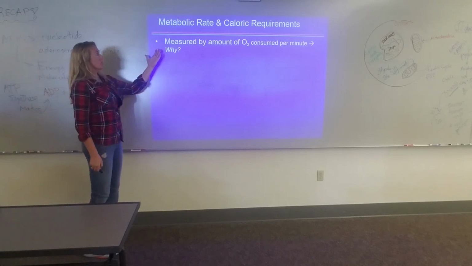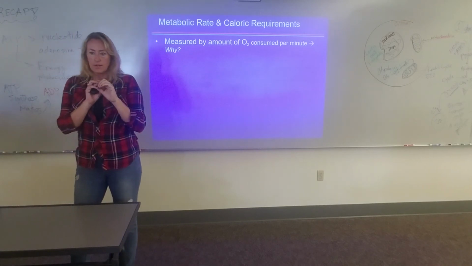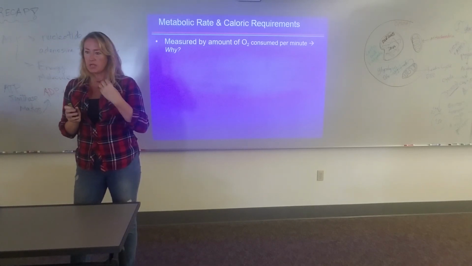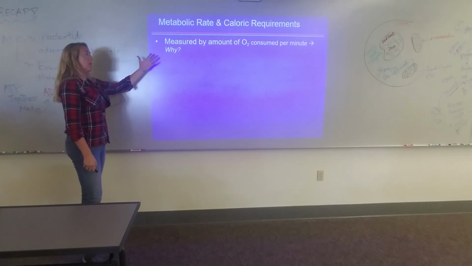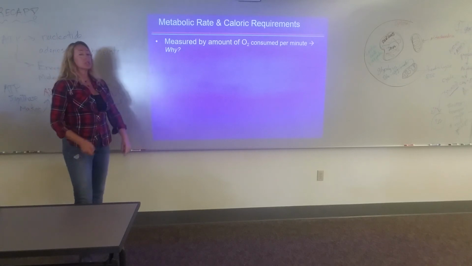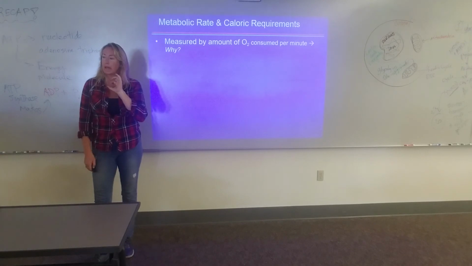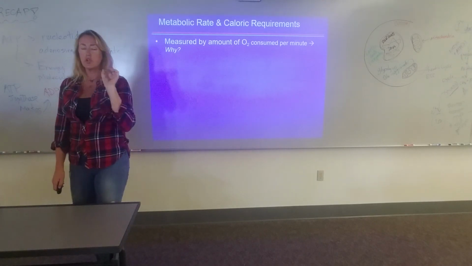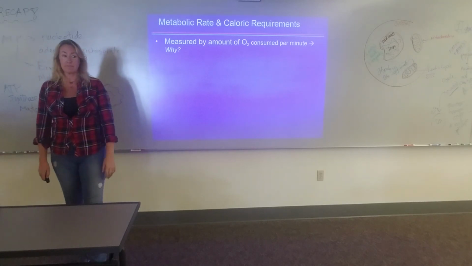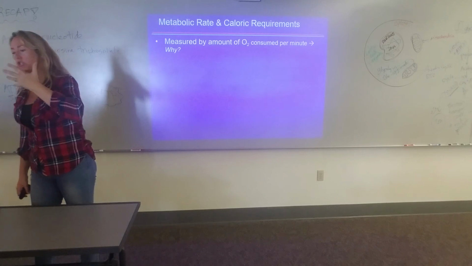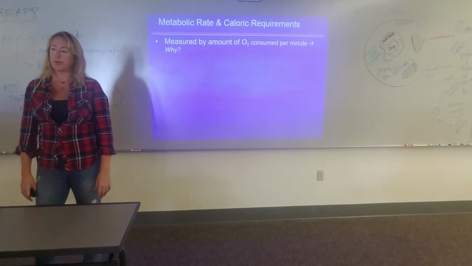So how do we measure metabolic rate? These are the ways that we actually measure metabolic rate. Okay, so we talked about the nooks and crannies of oxygen, breaking down sugar, getting ATP. Now how do we measure metabolic rate? It's measured by the amount of oxygen consumed per minute. So I can sit you up, I can have you breathe into an apparatus, and I can measure how much O2 you're burning per minute. And that will give me information on what is your metabolic rate. That means how fast are you using oxygen, converting it into these final substrates of ATP, water and CO2.